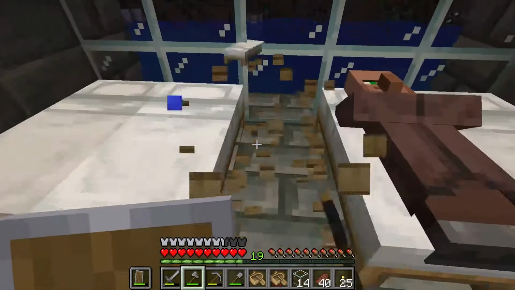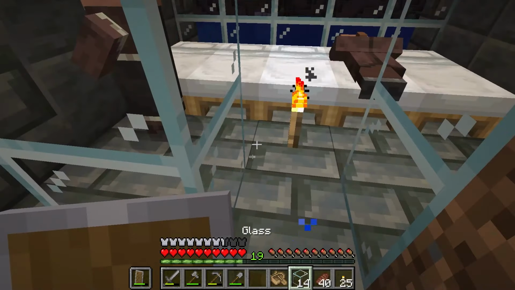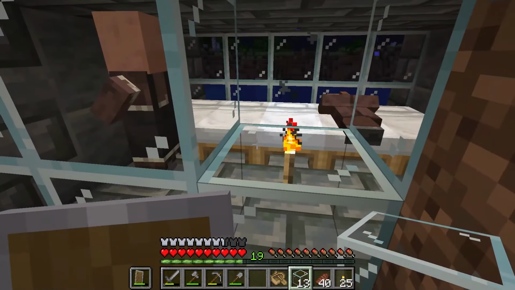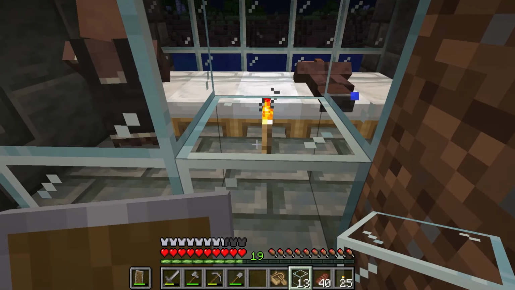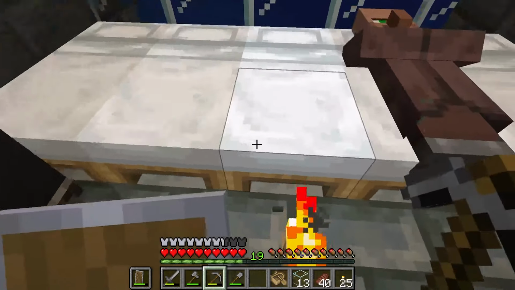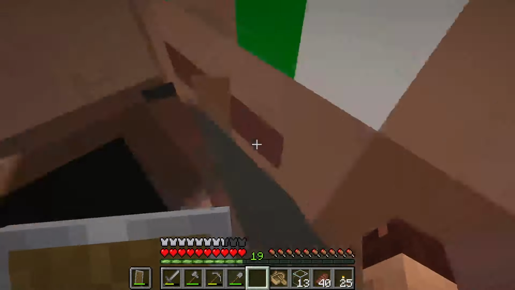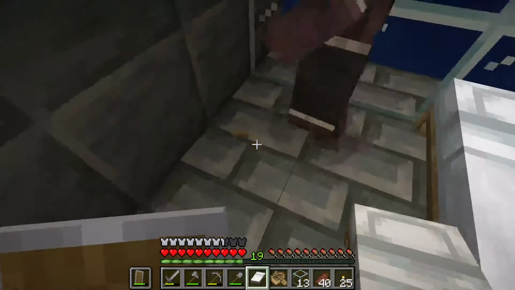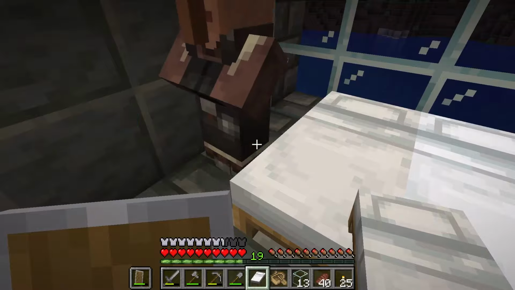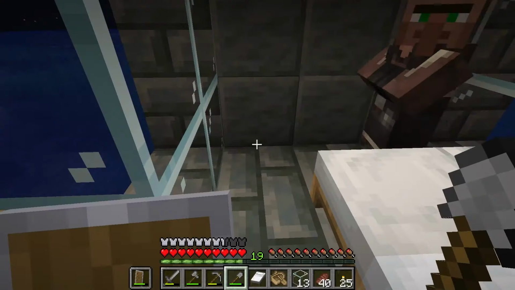Can I give you a bed, sir? Alright, I've got two of these guys in here for now. That guy's being difficult. Need this guy to take a bed, though. Why aren't you taking a bed? Take my bed. Take a bed. Any bed. There's a bed there. Come on, dude.